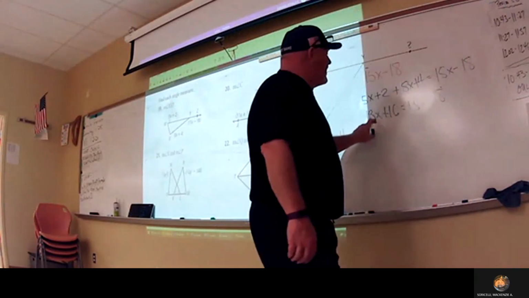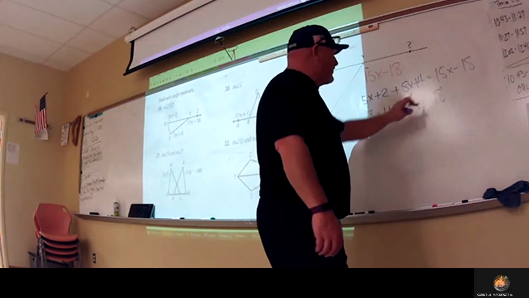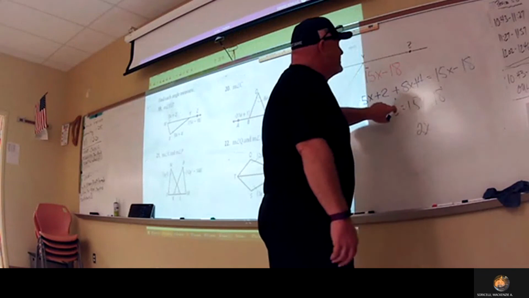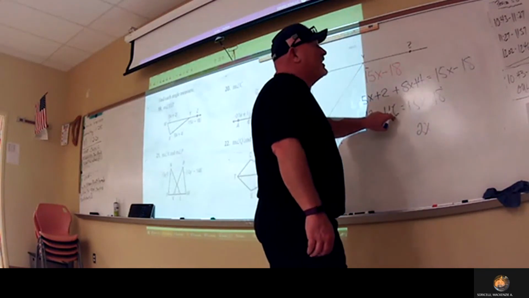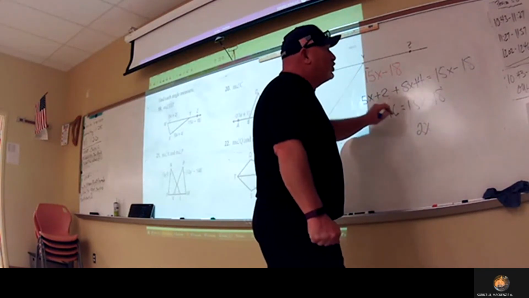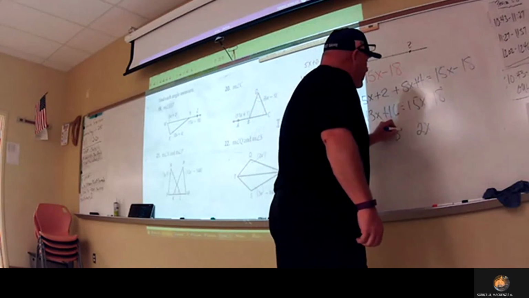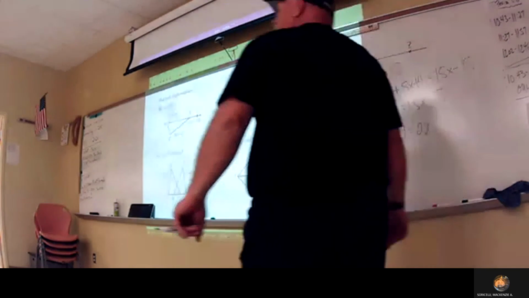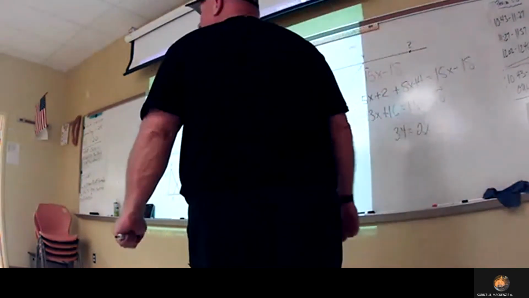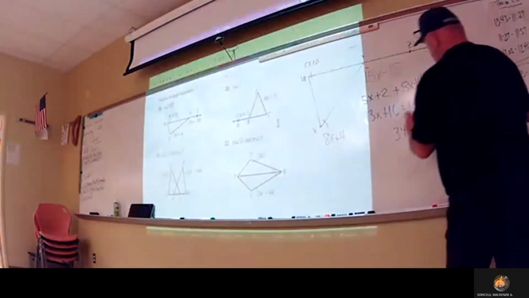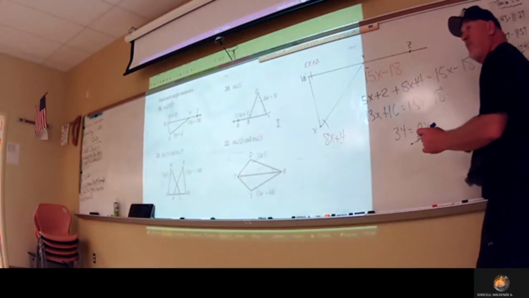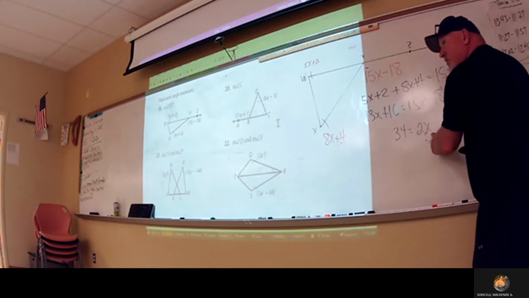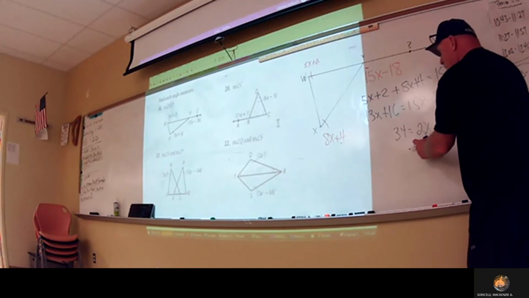Now, I'm going to move my 13x over there. All right, so that's going to give me 2x. And add 16 and 18. So 16 and 16 is 32 plus 2 is going to be 34. Did I do that math right? 18 plus 16. 34, right? Correct. You want me to actually do that stuff for you? What I just did there? Are you okay with 2x equaling 34?